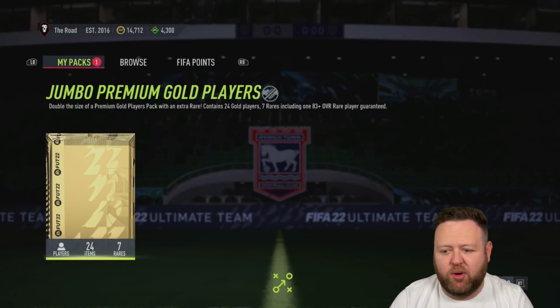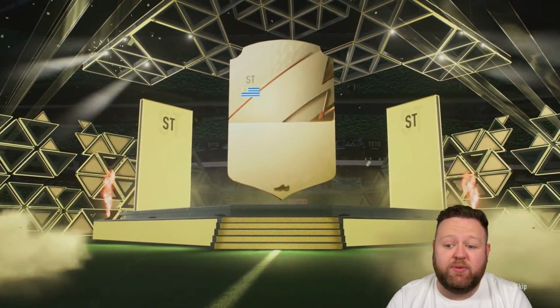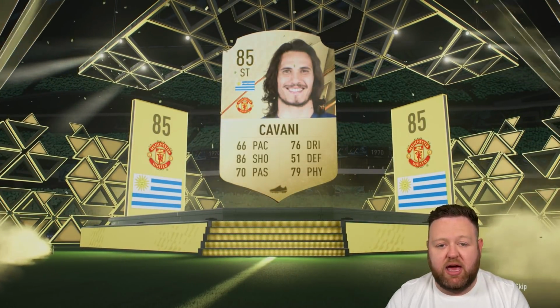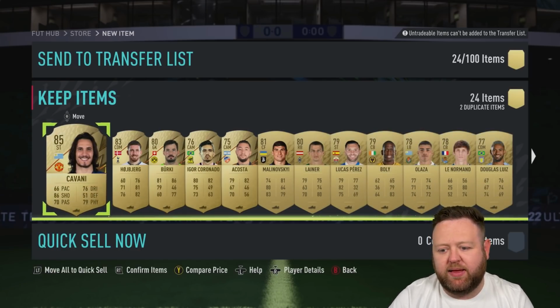But there was an SBC that was super worth it, which is for this Jumbo Premium Gold players, and it had a minimum cap, I think, of 83. So we guarantee ourselves boards from this, and we do get boards, obviously. No walkout, though. I get 85 rated Cavani. Hey, I'll take that. For the cost of that SBC, that was a brilliant one from EA. So what a little pack that was.